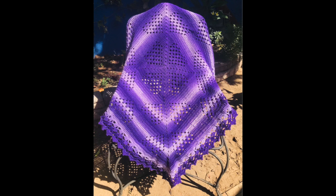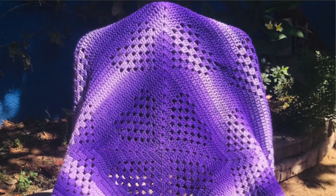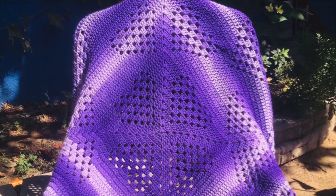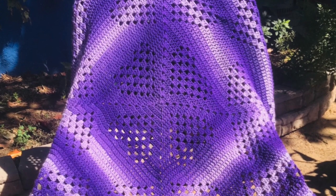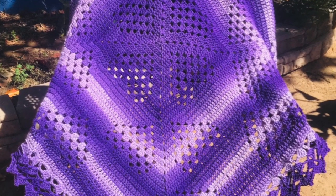Welcome back to Jolie Knots Crochet. I am Crystal and today we are going to be making this really cool With Love Granny Afghan. This one is created in rounds where the last one was created corner to corner.